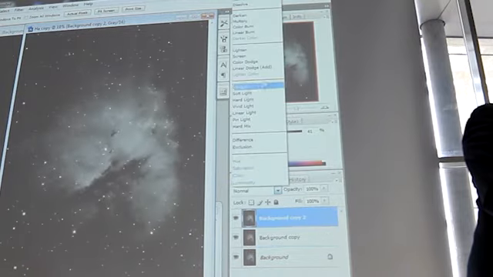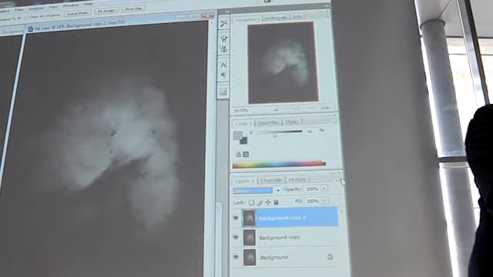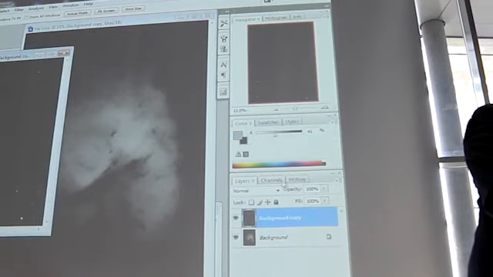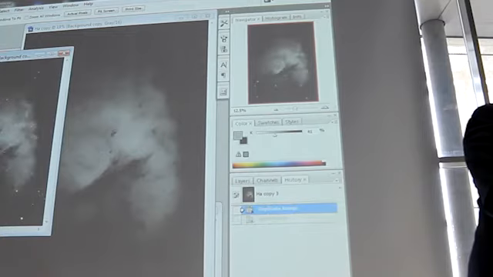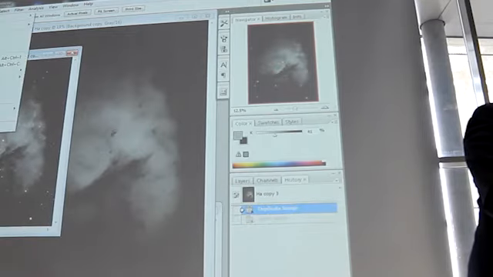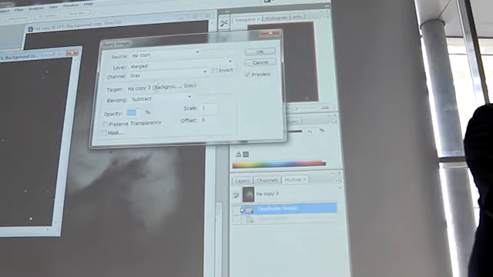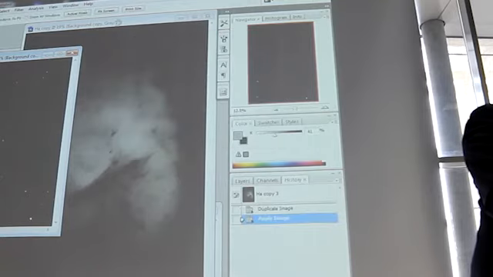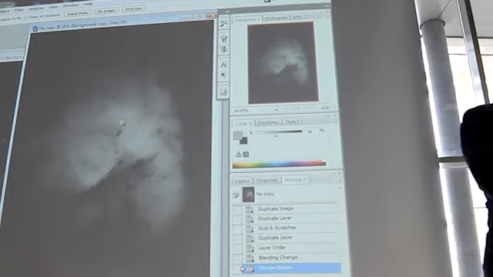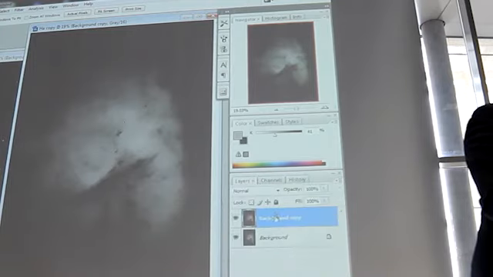Now we restore the black details as we did last time. Here. And we do the subtraction. It's a copy here. Now this is really nothing but white details.